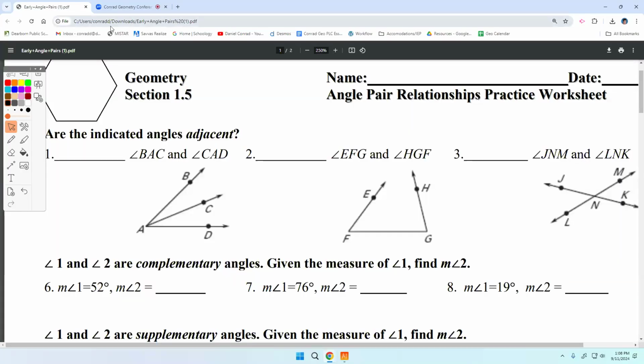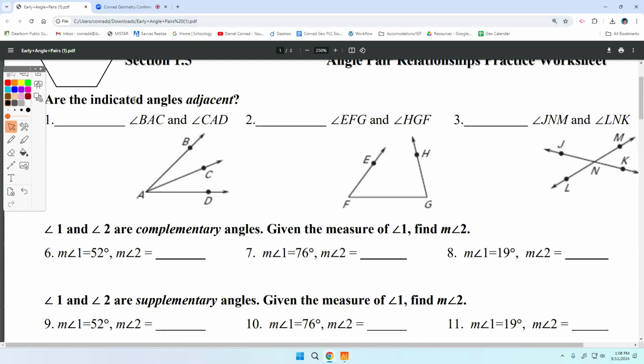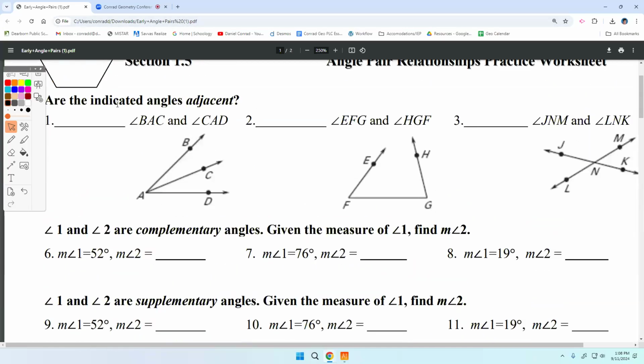All right, this is the early angle pairs notes or practice. So we had all our definitions, and now we're going to use those definitions to go through different problems. The first thing we had, it wasn't one of our official definitions, but we wrote it on the side of our notes, and that is adjacent. Adjacent means next to. So two angles that are next to each other are going to share an entire side, and the side of an angle is a ray.